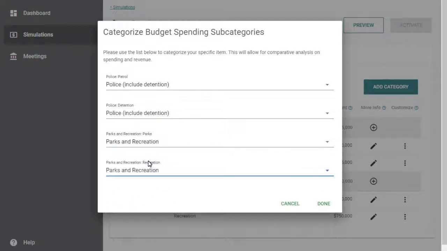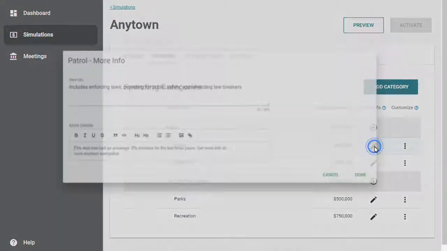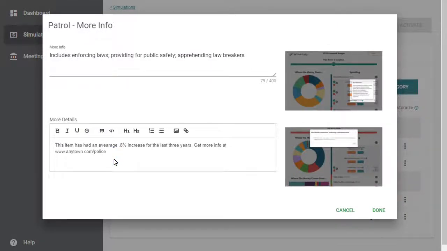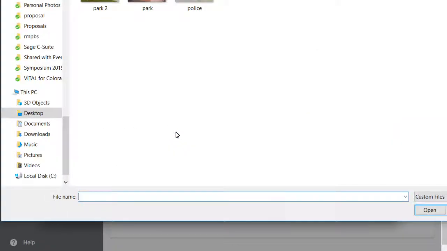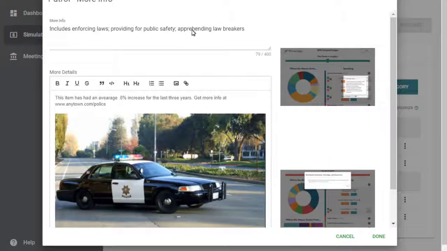Typically, you'll have maybe 8 or 10 categories with maybe 15 to 30 subcategories. In this case, I've just pulled in 2 categories and 4 subcategories total. Let's take a look now at how you can customize these a little bit. So if I went to Police Patrol and clicked on the Edit button, and say that I very much like what we've got here, this is terrific, but I'd like to add a picture, I can go ahead and click that icon. And then I'm given the option here, let me move this down so you can see it better, of adding a picture of a police cruiser.